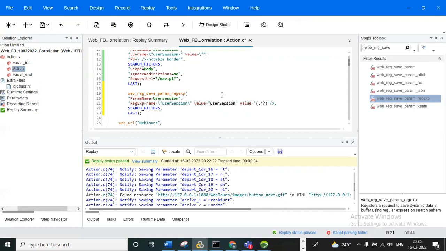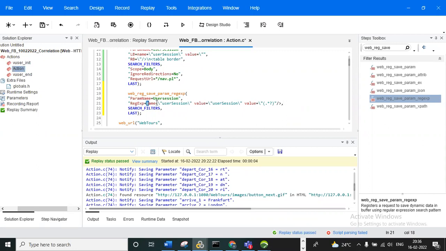Now we can give it as per our syntax. So like this we need to do for the regular expression. What is the function for the regular expression? web_reg_save_param_regexp, parameter name is equal to user session, and regular expression is equal to the user session value.